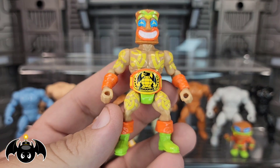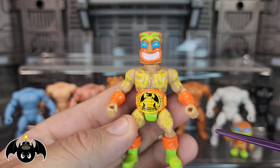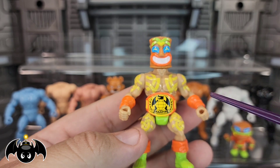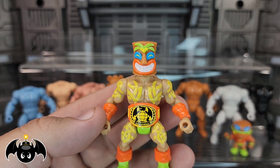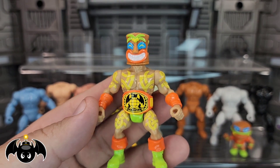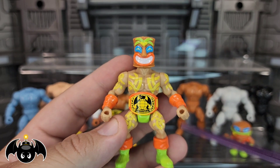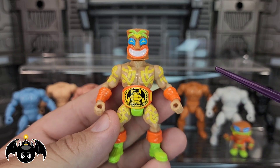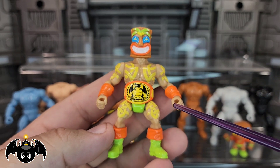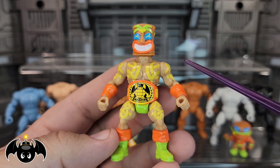Next up, we have Tiki Tiki Jones. Much like the bear one we just saw, they added different head sculpts — this really cool Tiki head sculpt. I think this is so smart, so much fun, and just puts a lot more new life into the BTW figures. I'm honestly going to miss the fruit heads, but this is just such an improvement, and I am so happy with this.